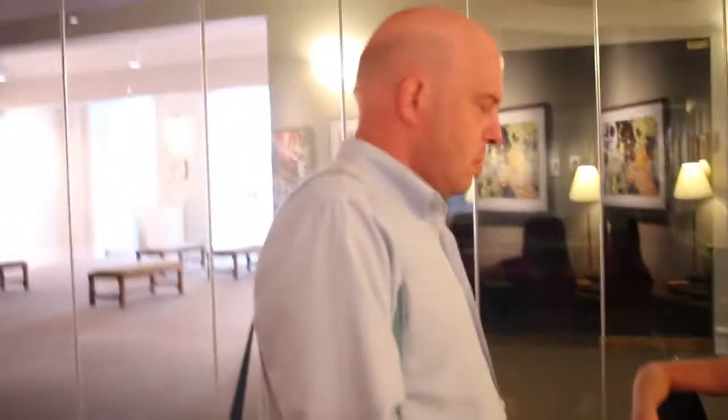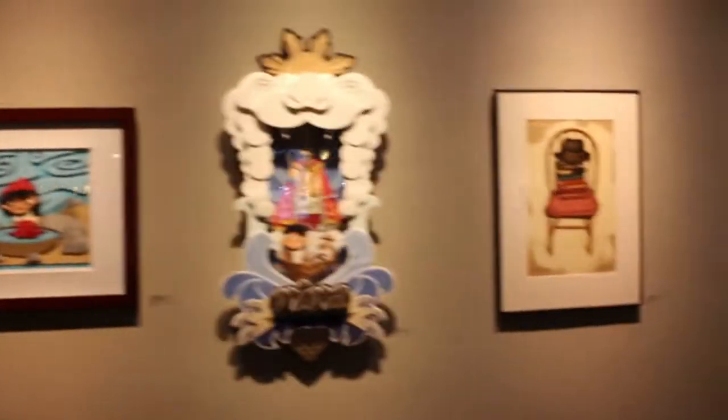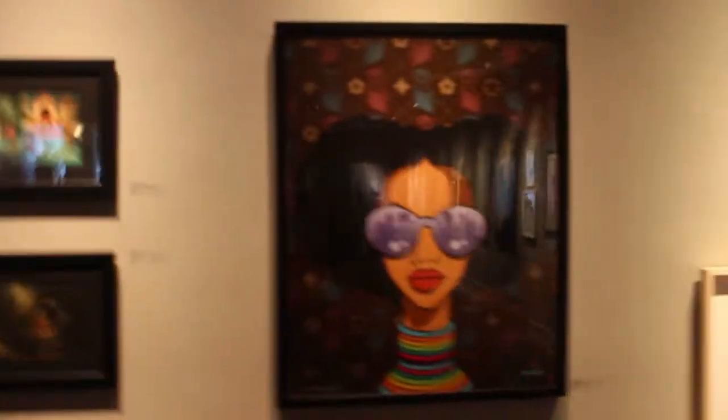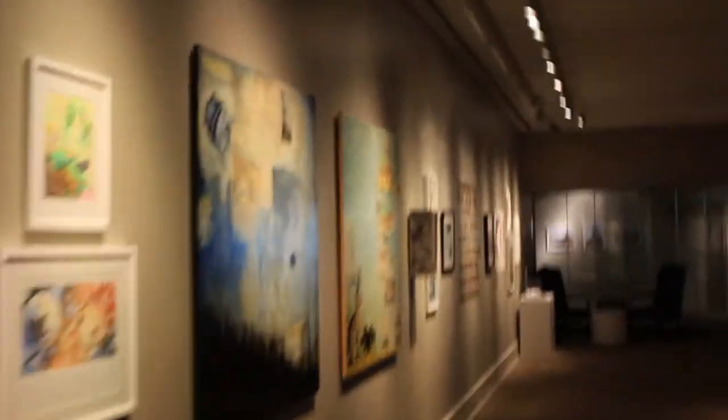Sweet. Well, what's Josh looking at when he's walking around here now? What's this show? This is one of our other juried exhibits. This is our juried theme show. It's called Illustrious. You've been doing such good jobs with the theme. Oh, thank you. Yeah, so it's a spotlight on regional illustration. So there's 70 works by 28 different local artists who are exploring illustration. So various different forms of illustration, not necessarily traditional illustration or commercial illustration or cartoon illustration, but also illustrating in interesting new ways. So kind of a mixture of all those things.